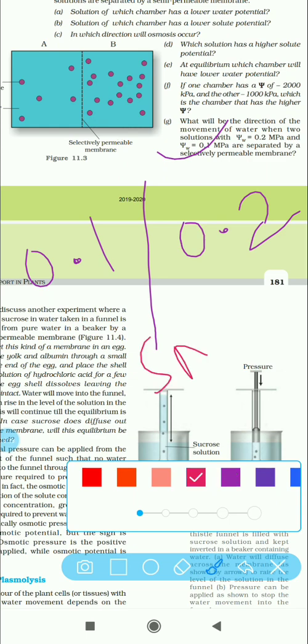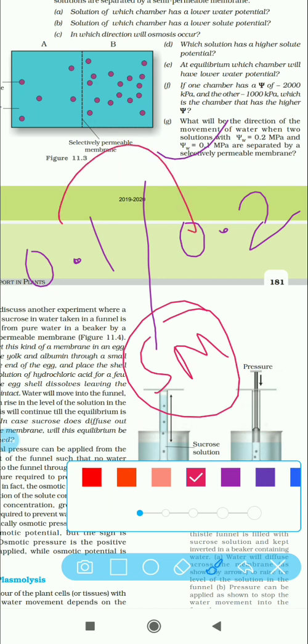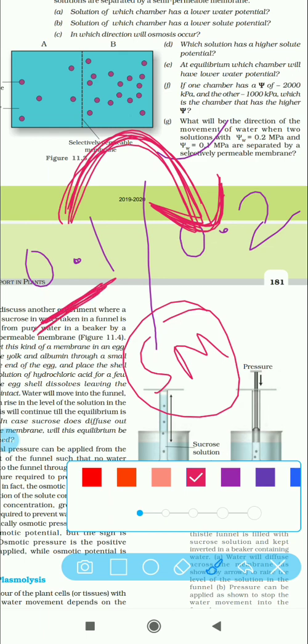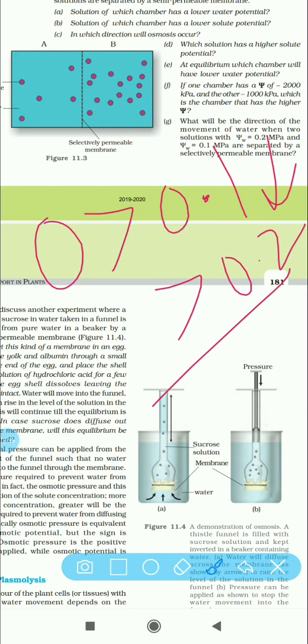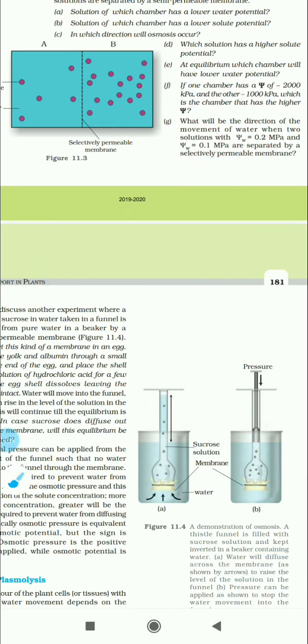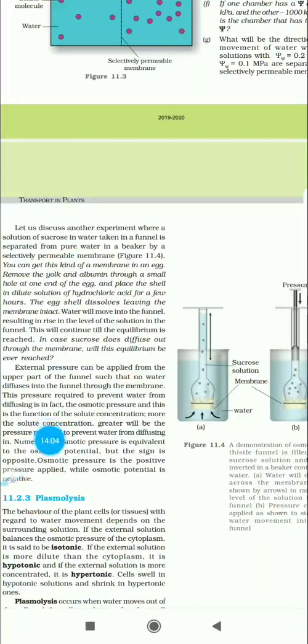If this is a semi-permeable membrane, water movement will always be from 0.1 to 0.2, because pure water is highest and that is 0. This one has higher water potential as compared to 0.2, considering 0 has the maximum water potential. So in this condition you can say that 0 is bigger than 0.1 and 0.1 is bigger than 0.2 for this G question. Okay, so that's all for these questions. It is very important, kindly go through it.